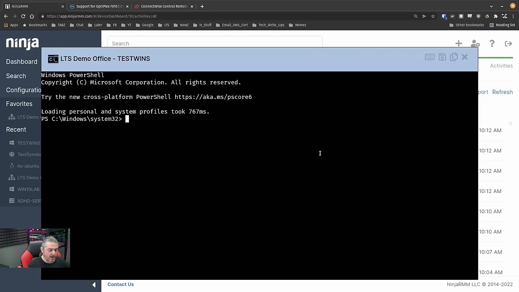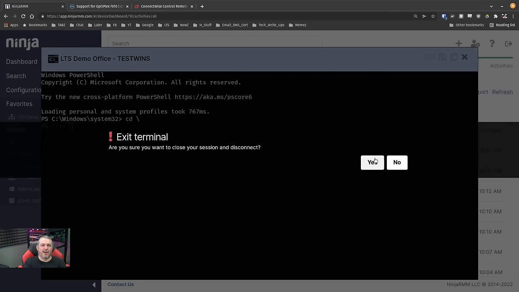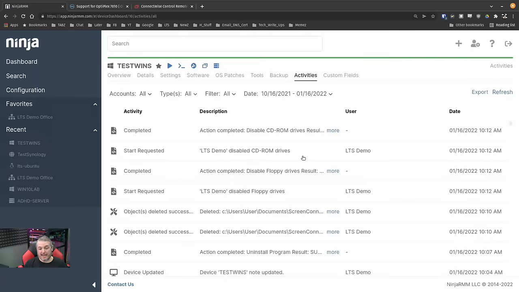This is all logged as well, but this would allow me on the back end, non-interactive with the user. So the user's doing whatever they're doing and I'm deploying or removing or making changes to their system to solve whatever problem needs to be solved, hopefully without disrupting the user. We, as technicians, want to not disrupt the users, or actually sometimes not interact with them, because that's time consuming and just fixing the problem is always the goal. Being able to just go on the back end, fix the problem the user was having and close a ticket is way better than having to sit and talk on the phone with someone or explain to them, hey, hold on, I need to take over your mouse. But in case you do have to take over their mouse, Ninja supports Splashtop.